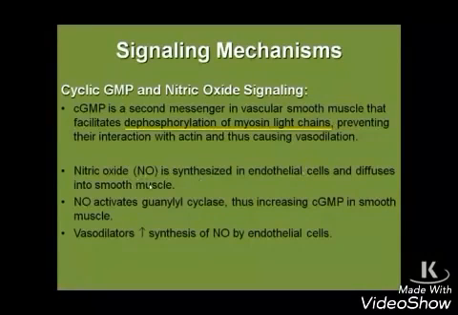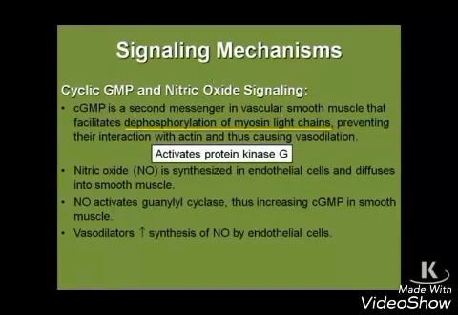Nitric oxide, of course, is synthesized in endothelial cells. Once formed, it diffuses into the smooth muscle, where it's going to activate guanylyl cyclase, increasing cyclic GMP in smooth muscle. And importantly, there's another protein kinase that's going to be activated here, and this is protein kinase G, which very nicely matches up with guanylyl cyclase. So we have three types of protein kinases that we've covered so far. Protein kinase A, that you matched up with adenylyl cyclase. You have protein kinase C, which you matched up with phospholipase C. And now we're seeing protein kinase G, which matches up with guanylyl cyclase.